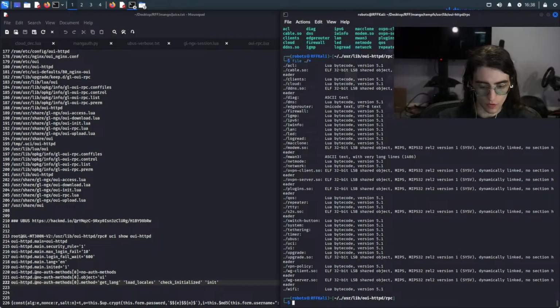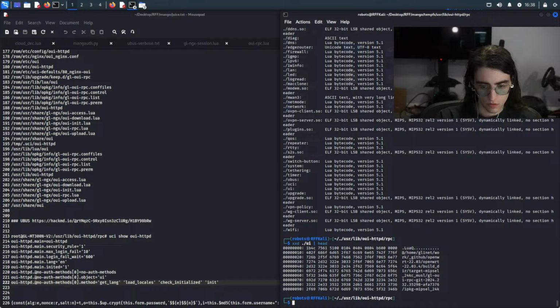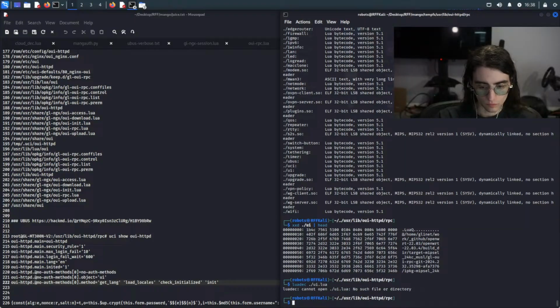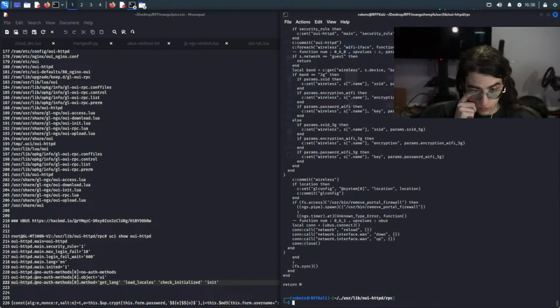Version 5.1, xxd UI. Pipe that to head. Yes, that's 51. Okay, cool. So let's do luadec. This one, ui.lua. Oops, .ui. See what that gives us.